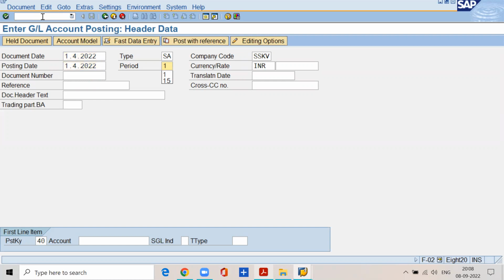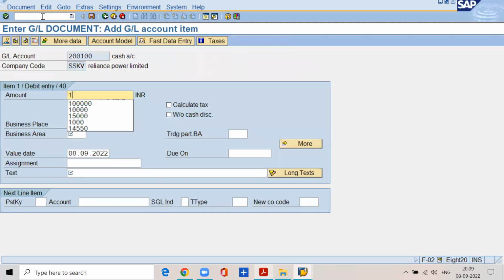Currency INR. Posting key 40. The account is 2,100,000. Click on enter. The amount is 1 lakh. Business area SSKV.